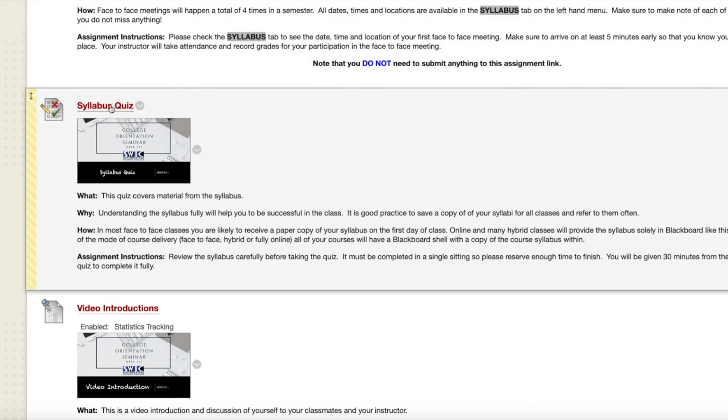The points are already included in the total overall point value of 1,000 points, so just keep that in mind if you adjust the point value of the quiz, that you will need to consider that in the general overview of the point value.